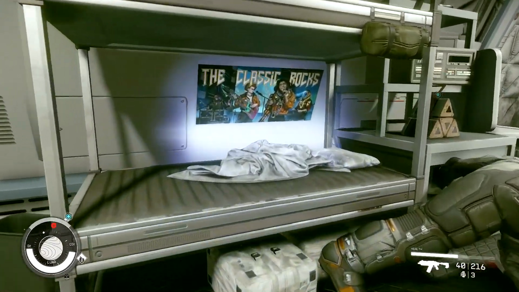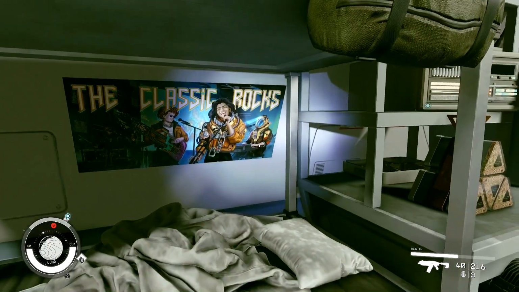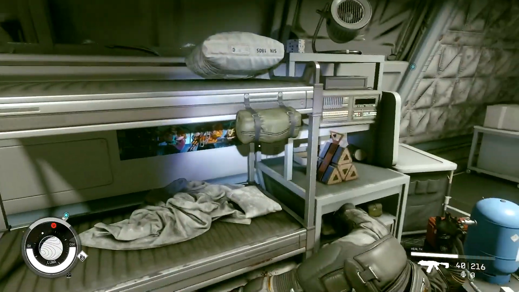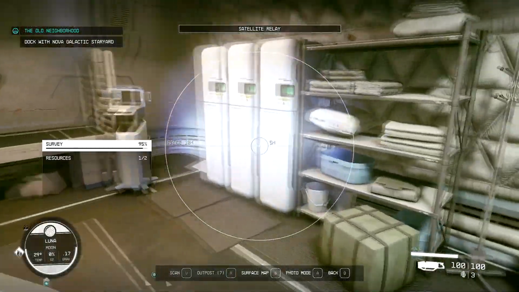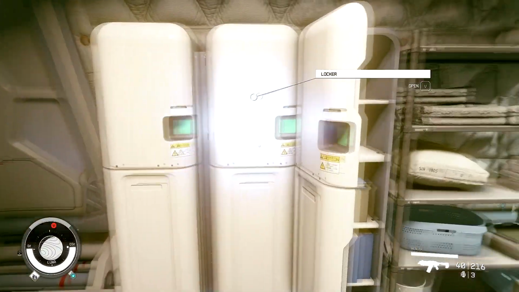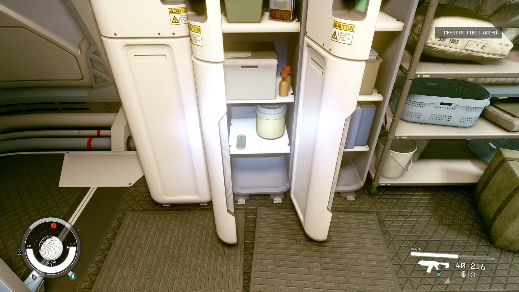Look at this. What's this? The classic rocks. Well, those guys look like they're having a good old time, don't they? He's got a spacesuit on. The classic rocks. Nice. Anything else good in here that I want? Oh, here's blockers. Nothing. Nothing. Snack pack. I mean, restores 3 health. Don't waste my time. Ooh, credit sticks. 181.